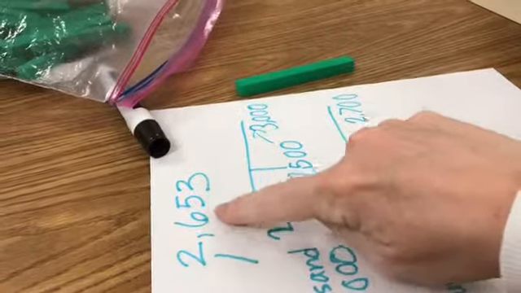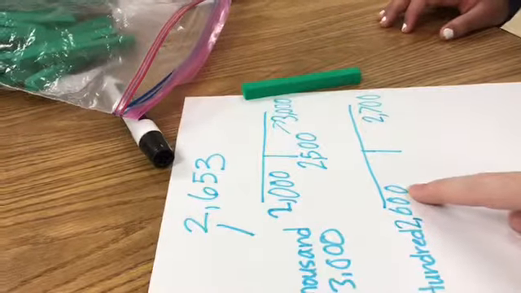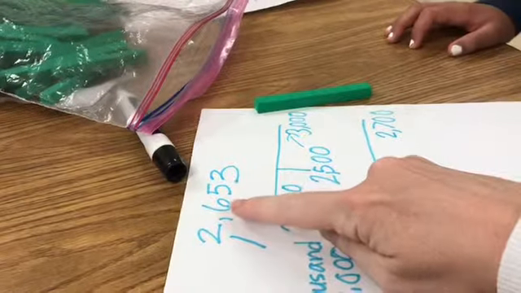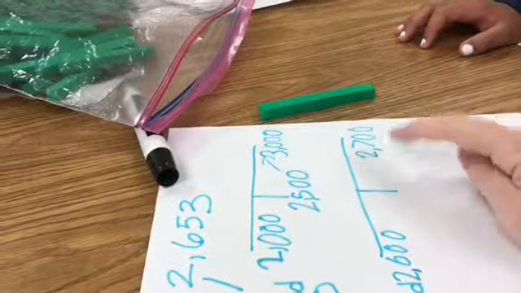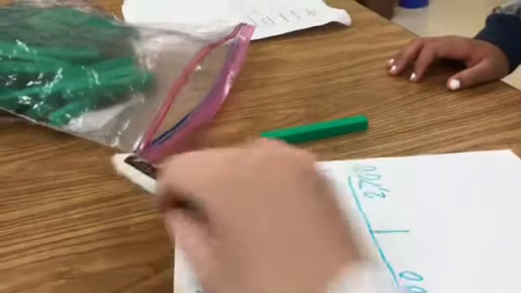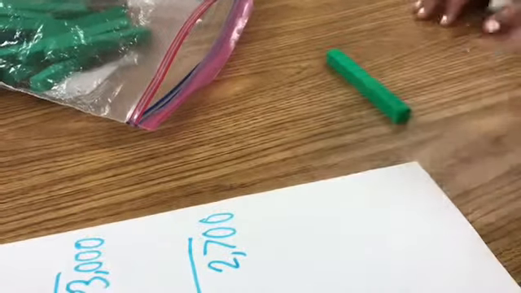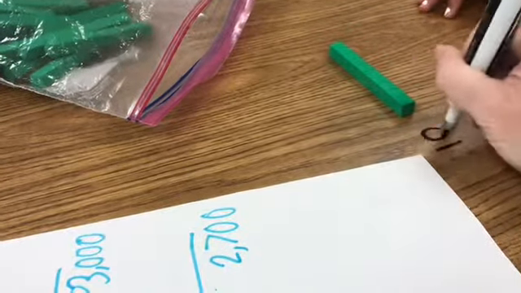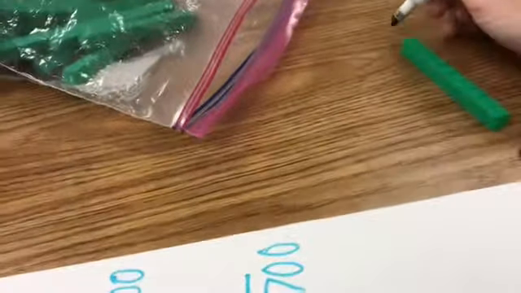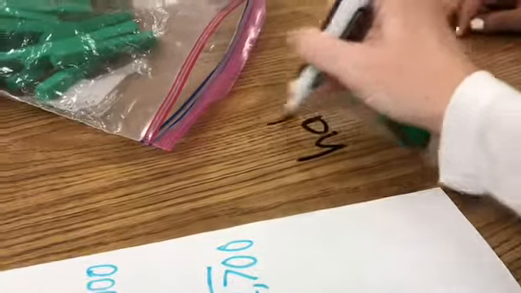So you want to pop it on? That's a common mistake. But I guarantee you if I had to pay my house payment and I forgot the thousands, that bank would take my house away. So this means that 2,653 is between 2,600. It's gonna be more than 2,600, right? But it's gonna be less than 2,700. Do you agree so far? So the next thing I want us to think about is we said we know, you already know that half of 10 is what? It's 5.